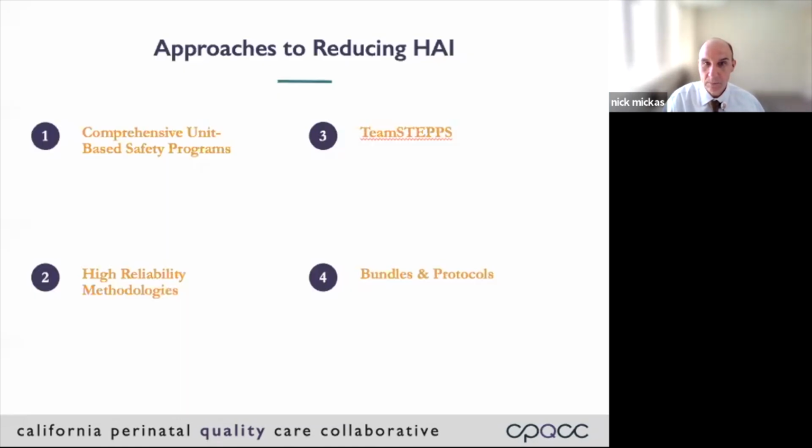Next slide. So approaches to reducing HAI, I will insert a disclosure here, which is that I actually don't own stock in any of the various methodologies that all, in my mind, are kind of religions that lead back to the same place. There's bits and pieces that allow people to copyright these methodologies, but at their core, they all fundamentally are based in the fact that as we work together as teams, we're going to behave as human beings first. Human beings are inherently fallible, and we have to create an environment where we're doing tasks that are this complex to be able to help each other to do the right thing and building systems to help us to do the right thing to get the outcomes that we're all after.